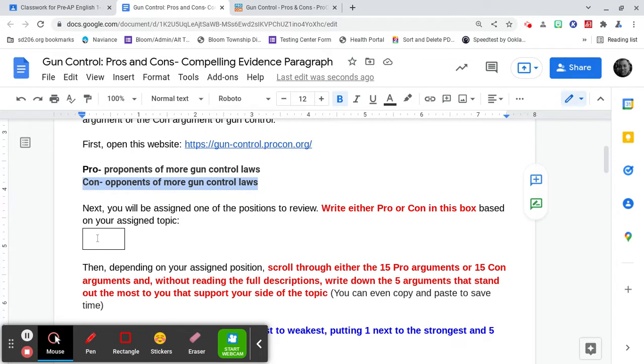Now, I know a lot of people tend to want to pick the side that they agree with, but one thing about this activity is maybe try choosing the side that you would not agree with and go with that position rather than the one you commonly look at. Because as an intuitive reader and someone who wants to be educated, you should always look at both sides of an issue before taking a position. So sometimes it helps to try to argue a position that you don't necessarily agree with. I oftentimes find that fun.